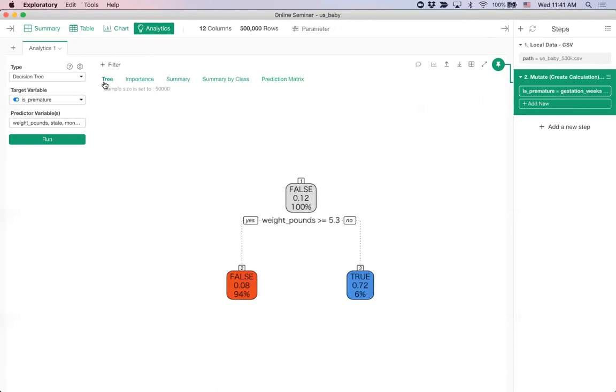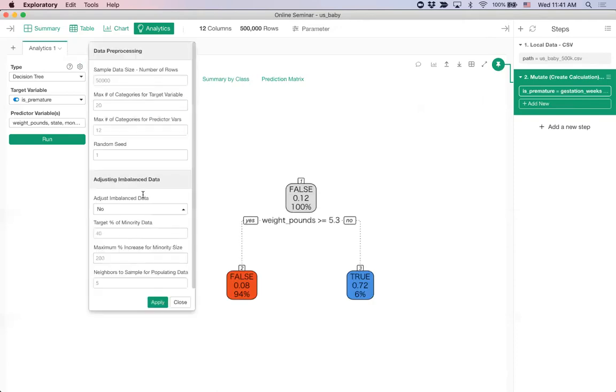One thing you can do, though, is that from the property, there is a capability to adjust the imbalanced data. This is using an algorithm called SMOTE, which I'm going to cover in a different topic.